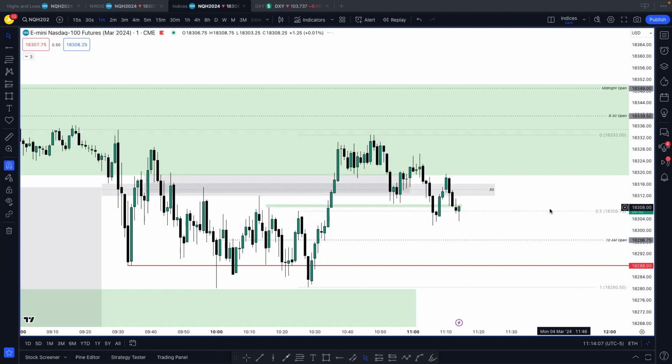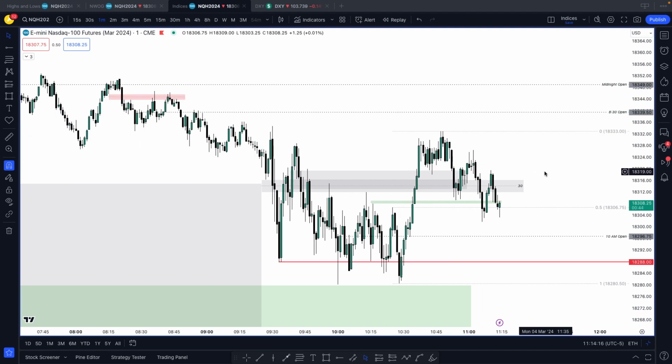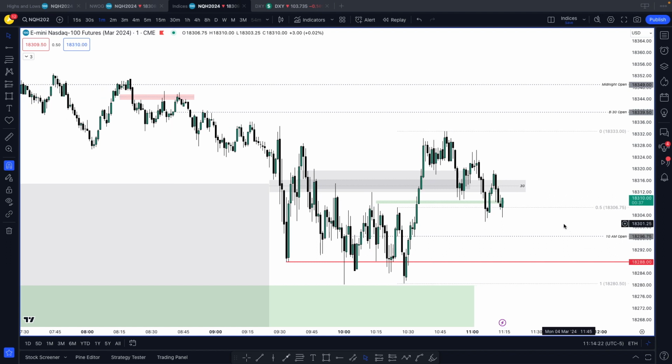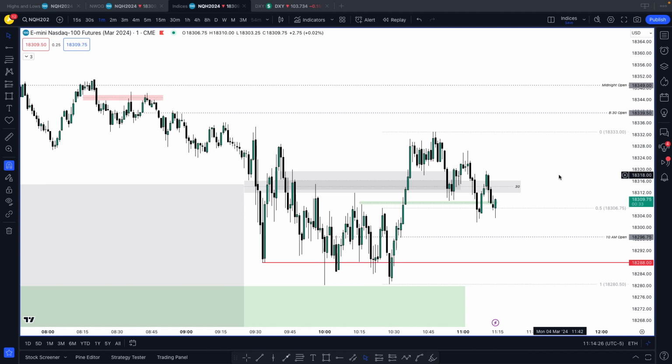Okay, so I'll just want to see now, can we find new displacement from here and continue reaching up toward higher prices? And if we fail to do so and it just drops down lower, then that's okay too, because I'm not interested in being a short participant right now. And so I would just continue to wait.